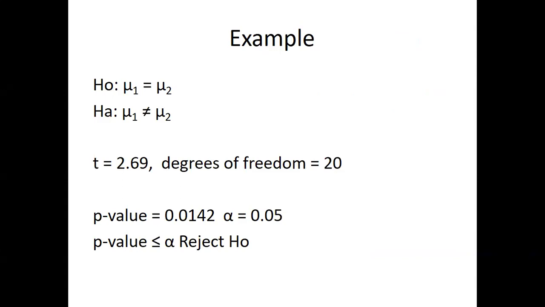Now, this is the big leap. Notice something. I put Greek on the board. Why did he put Greek on the board? Because I'm emphasizing something. The null and the alternative are always about probability distributions. They're never, ever, ever about the data. You're making a declaration about probability distributions. If mu one and mu two are equal, I'm saying there's one probability distribution. I'm only going to believe there's one probability distribution generating all the data.